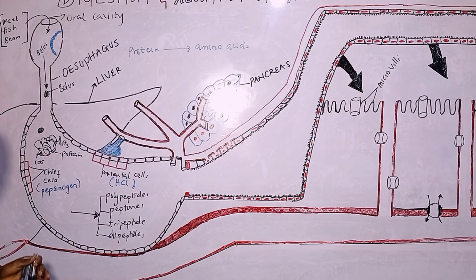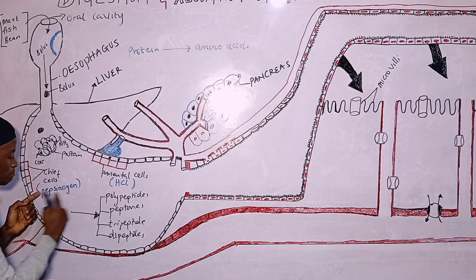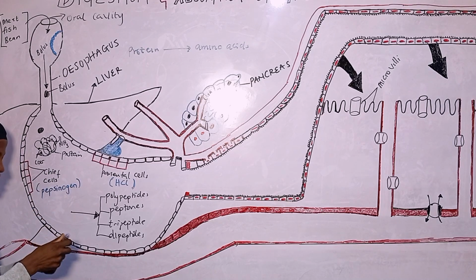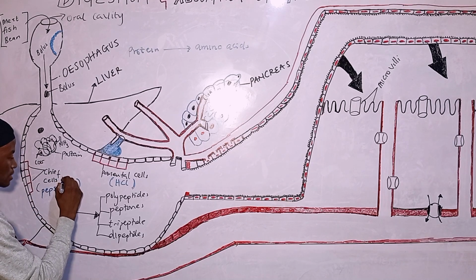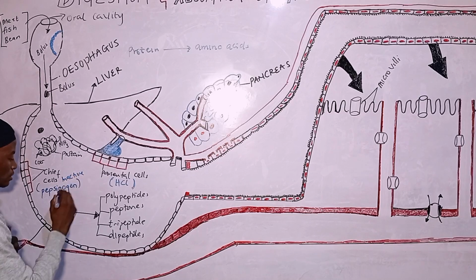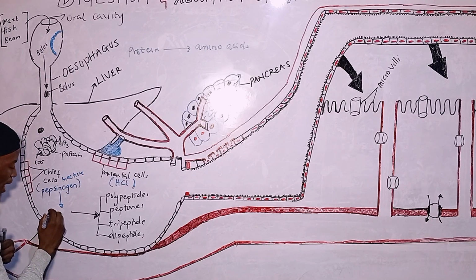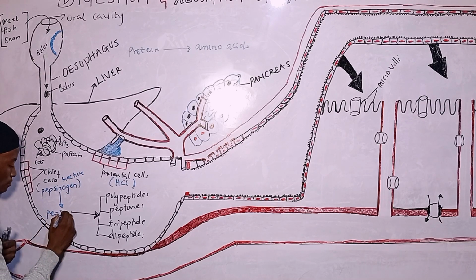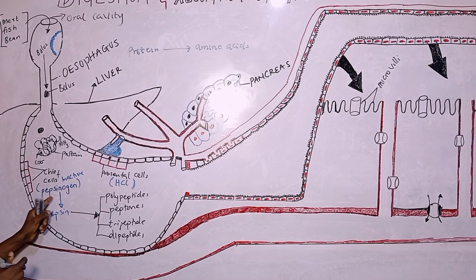Now what happens here is that pepsinogen is basically the zymogen form of pepsin, the inactive form of pepsin. Now let me just basically say this is the inactive form, right? Inactive. Then we are going to convert it to the active form, which is the pepsin, right? Which is the pepsin. And I'm going to explain how it is being converted to pepsin in just a moment.